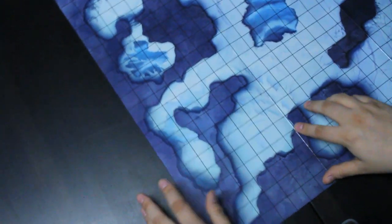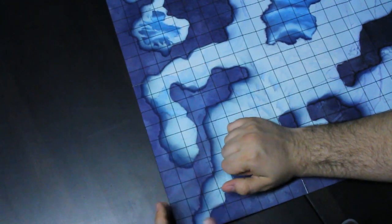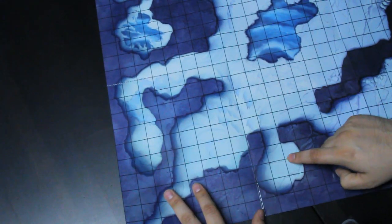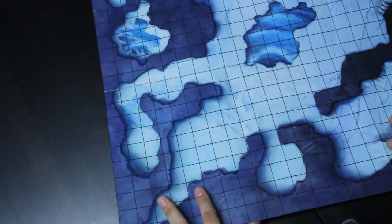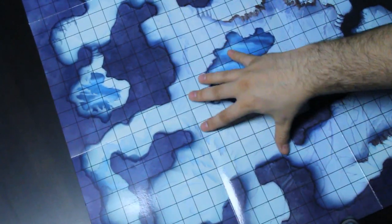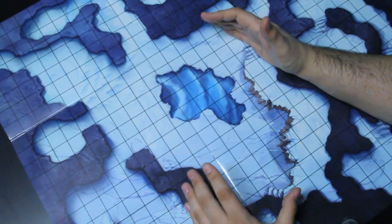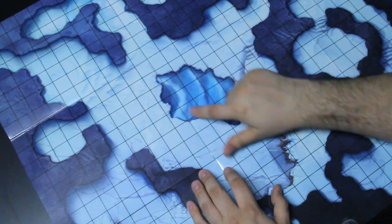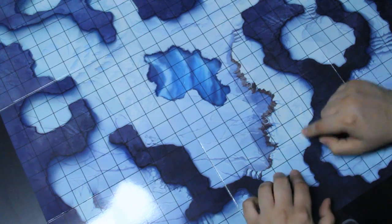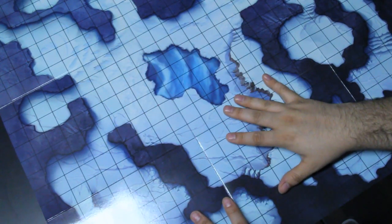On this end, you end up with, again, just sort of little dead ends, but who knows what's there. And another entrance onto the map. Another little side room. And here, you have this sort of area here that's basically a big central chamber, ice pit in the middle, with stairs going up on either end just to an elevated side for whoever's in here. Sort of big central combat area is basically what my brain says.